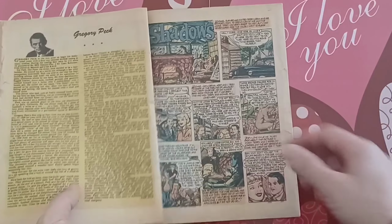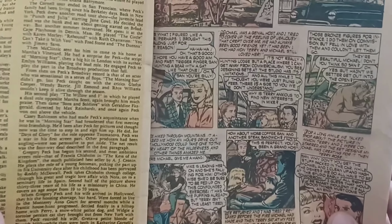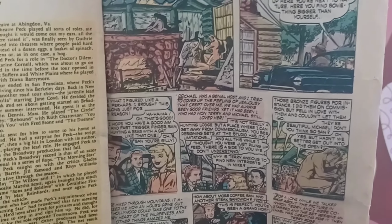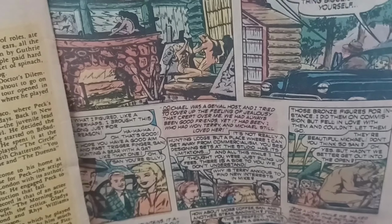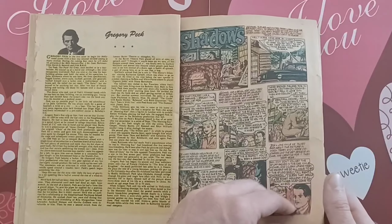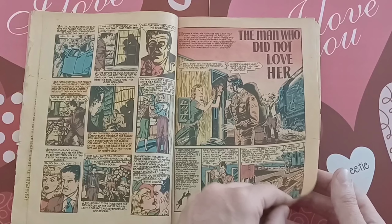Bringing the book a little closer, just seeing some more of the writing and the text. It's a lot of writing going on here, really trying to convey the story. Maybe a Chevelle in the corner. That's a very neat sight. See the fireplace. Looks like some painting going on, sculpting. Talk about romance. They did it right in the 1950s and 60s.